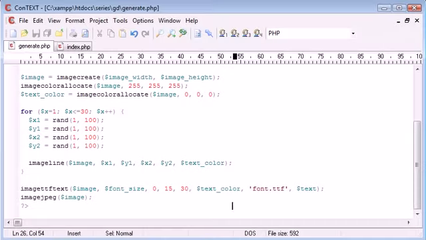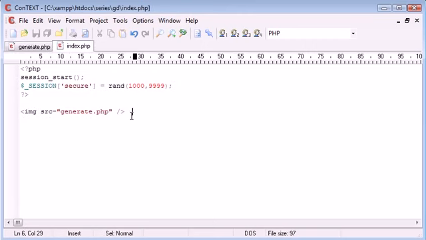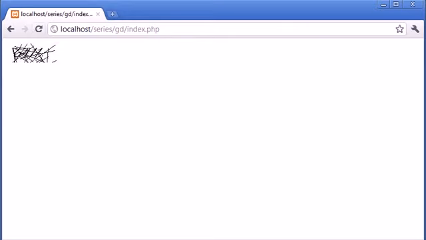Okay, so what are we going to do next? Well, we've generated everything here. Now what I want to do is just echo out on this page. We're going to come down here under our image, and let's put a line break on the end of our image so we keep everything neat and tidy. I'm going to echo out the secure session just to make sure that each time it matches what we have in our image. So let's refresh. Now we've got 8756 here. This looks like 875 and a 6 to me. We've got 9125 here, so we've got 9125, that looks about right, and 2379. So you understand the point of this is that we're just making sure that they match every time.